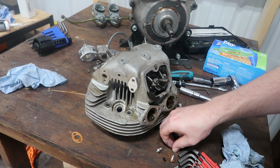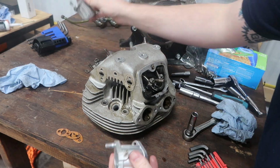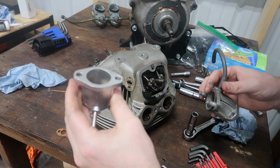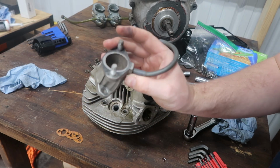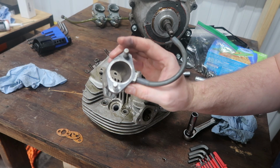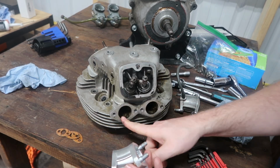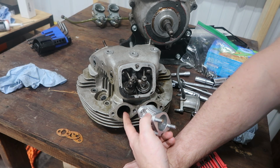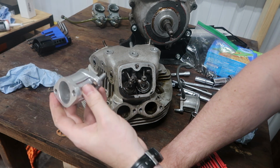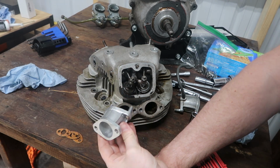Things don't get lost. Also, another thing that speaks to how this bike was put together are my intake manifolds. So this manifold, which I've already vapor blasted and I couldn't help myself, is 32 millimeters on both sides. This one is 30 and 28 millimeters. So they're not matching. And because the intake ports here on my head are 32 millimeters, and my carburetors are 32 millimeters, I went ahead and ordered another one of these, which was 32 and 32, so that way it matches up. From what I've read, the 32 to 32 millimeters were on the 850 Commandos.